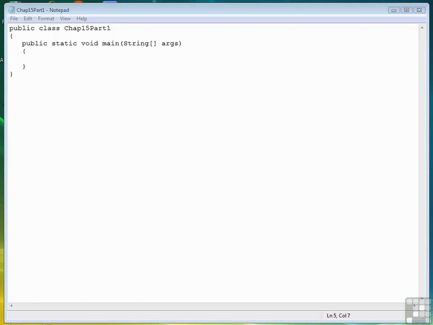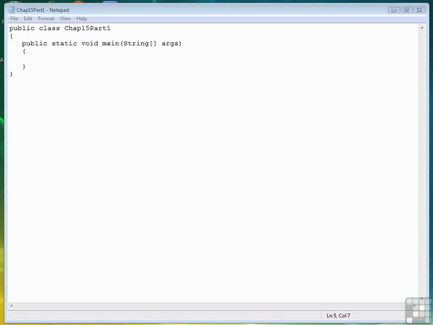On the other hand, arrays are very fast and easy to use and don't require importing another class. They're primitive or native to the language. So arrays are used quite often in Java, although to be honest, array lists are beginning to be used more often. So let's begin in this lesson by looking at how to declare an array.